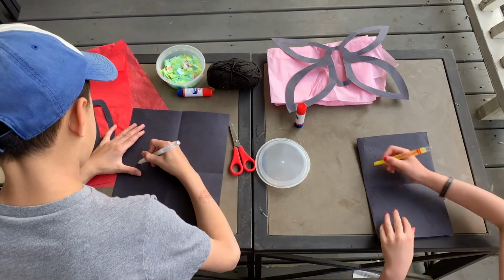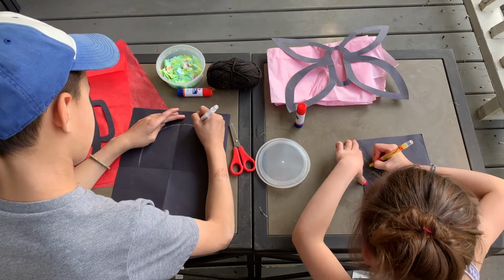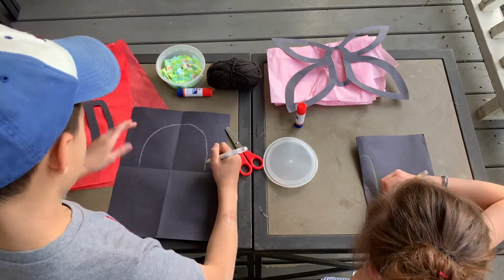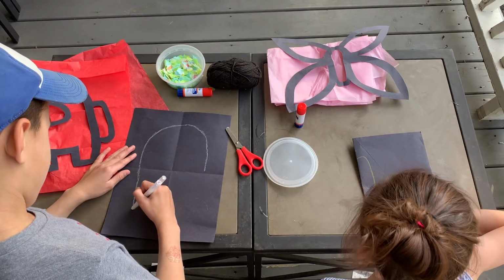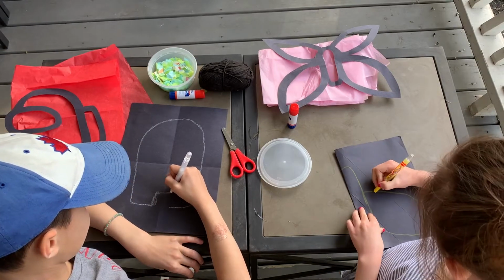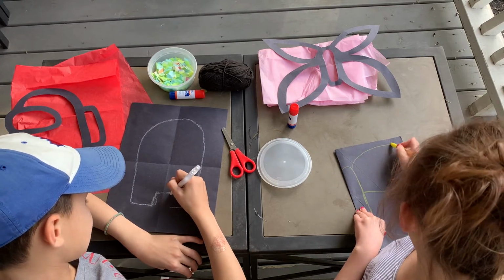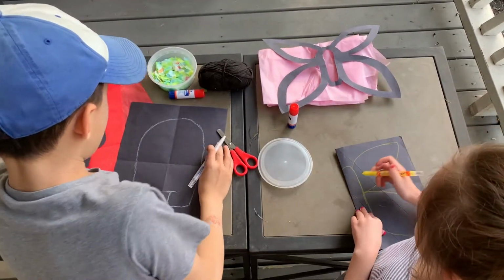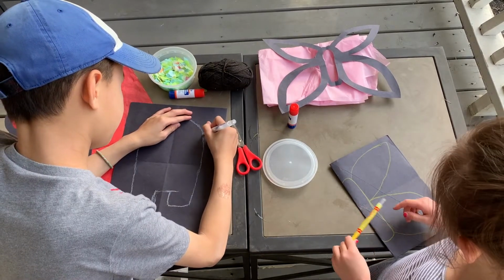First, I'm going to draw the body of the butterfly. And I'm going to draw the top oval half of the Among Us. And then draw the bottom half. And draw the top. And then finishing the other leg. And then now, we're going to work on the visor.